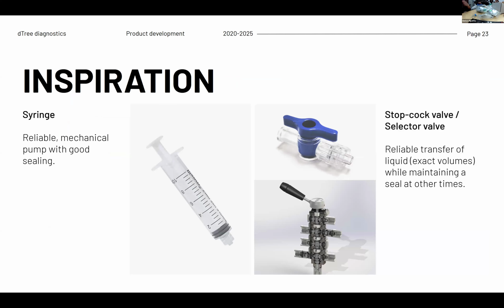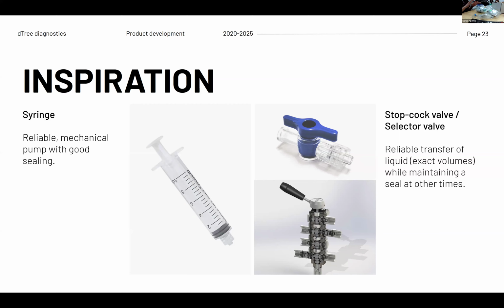So there's syringes, but there's this element called a stopcock valve, which, in simplest terms, has a cylinder in the middle that you can turn either toward the direction of the syringe, or you can lock it, and then nothing else will pass through. What we realized is we can actually use this mechanism because it was pretty leak proof. So if we imagine another axis running in the opposite direction of the syringe, you can pass liquid through, capture it in the middle in that blue cylinder, and then turn it and transfer it another way.